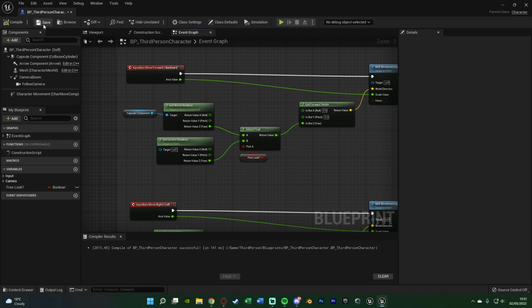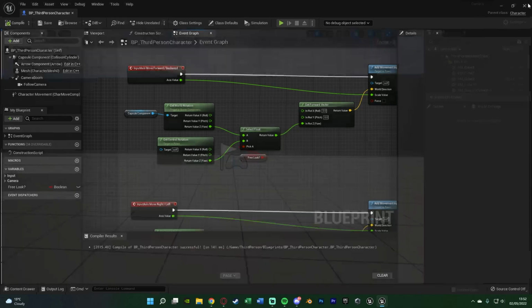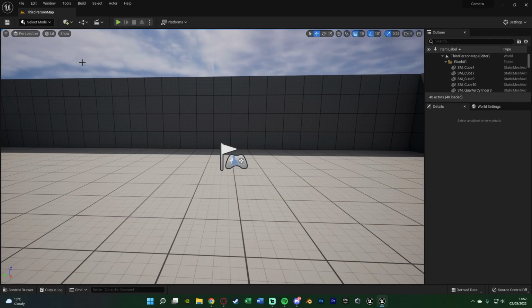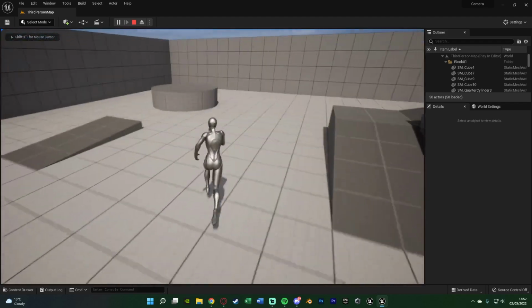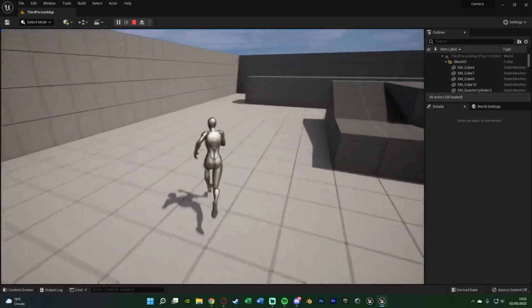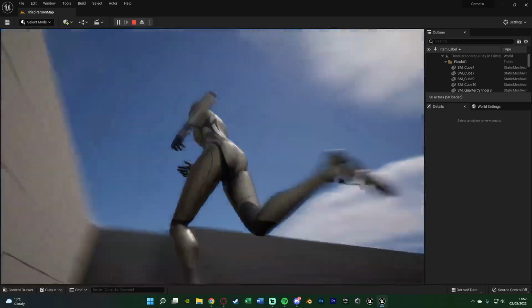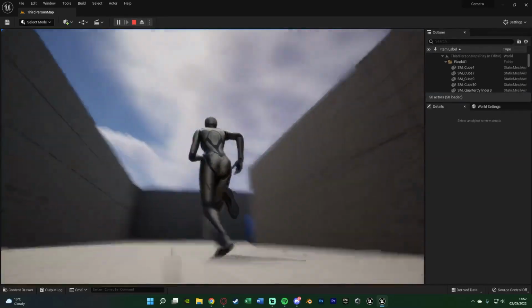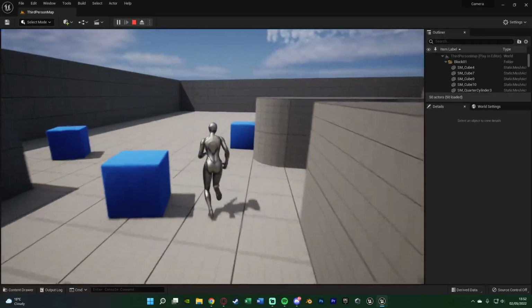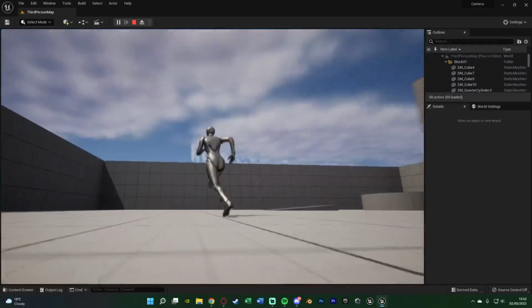So then we hit compile, save, close this, and we can now test this out, as this should be working perfectly for us. So let's hit play. We can move about with our camera moving perfectly normally like so, no difference here. If I hold down left alt, however, I can now move my camera around freely like so without it affecting which direction the player is moving in. The camera can change where we're looking without changing the direction we're going in.